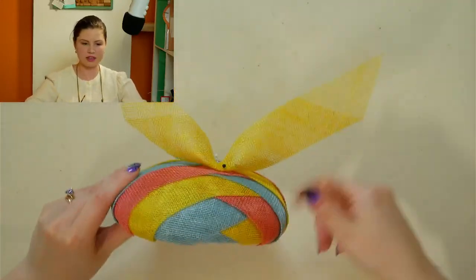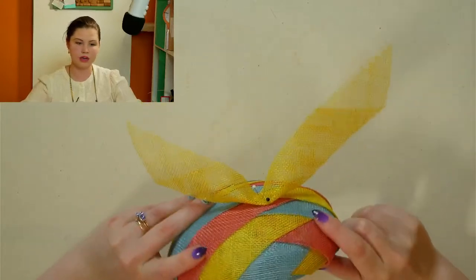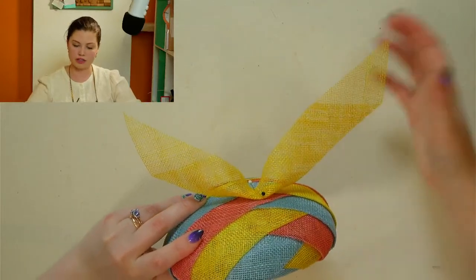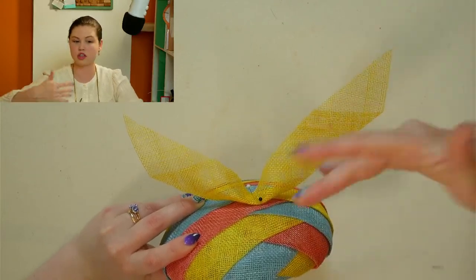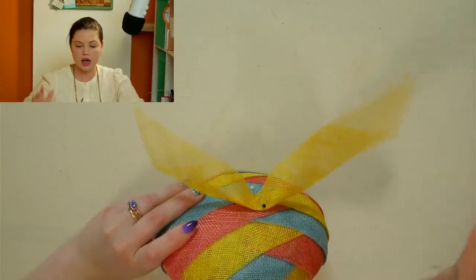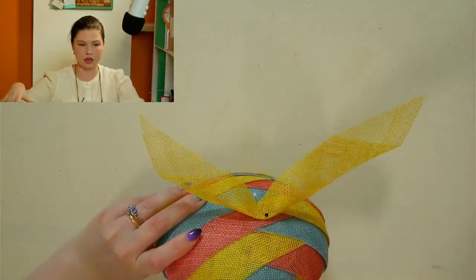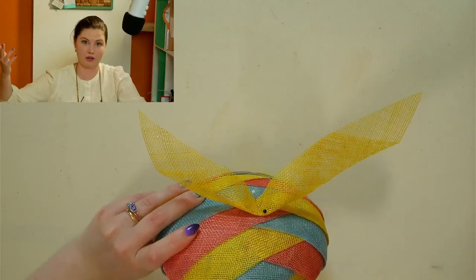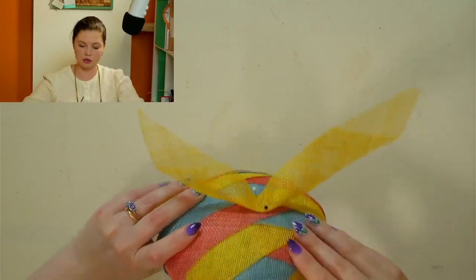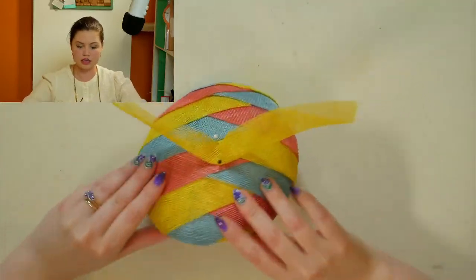And the trim is this, this is a test trim, this isn't the final trim. I don't like how gauzy it is, I want it to look a little more solid, so I will be remaking this, but this was a test just to see how it works. The trim won't be in the video because the video is filmed and is being edited by me tomorrow. So you won't see the trim, but you'll see how to make this base, which I think is a very interesting technique.